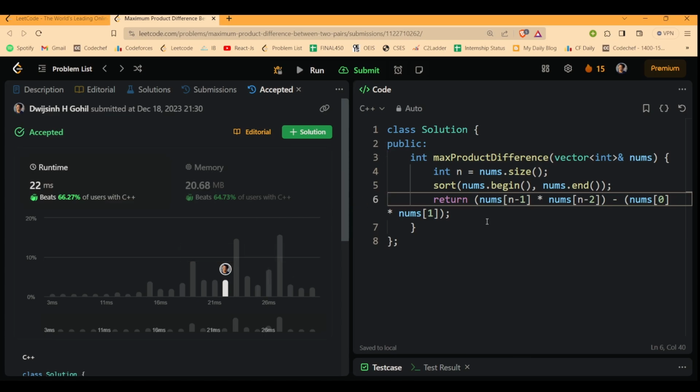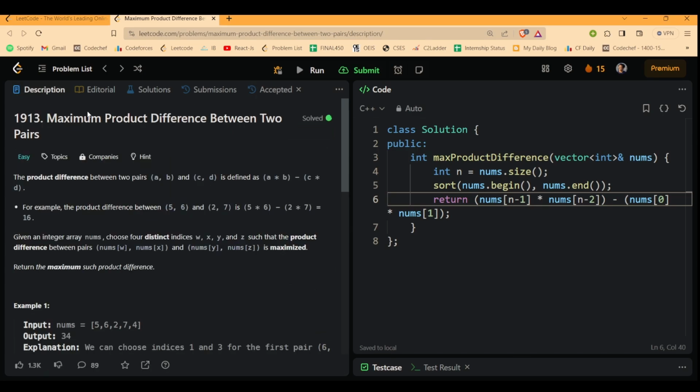There is one more method to do it. There is some more optimization possible in this. What you can do over here is, as you can see, we have just simply done the basic thing that comes to everyone's mind, that is sorting the array and then taking the first two elements, last two elements, and doing the subtraction of them. But there is one more method to do this, which is much more optimized as compared to this. Since we are using the inbuilt sort function, it will take time complexity of big O of n log n, but you can also solve this question using big O of n.